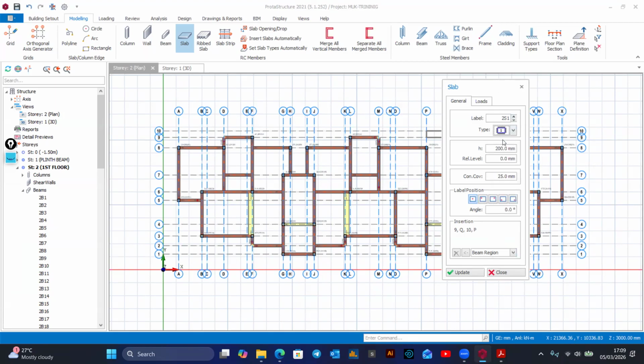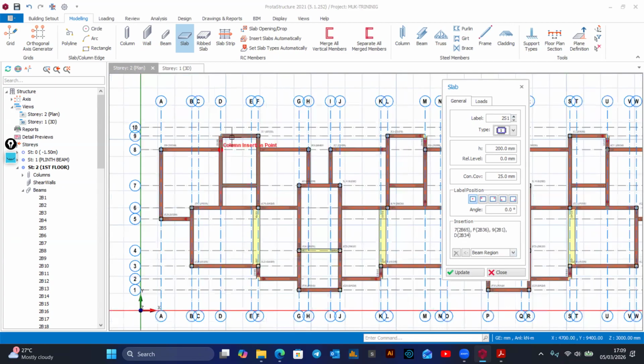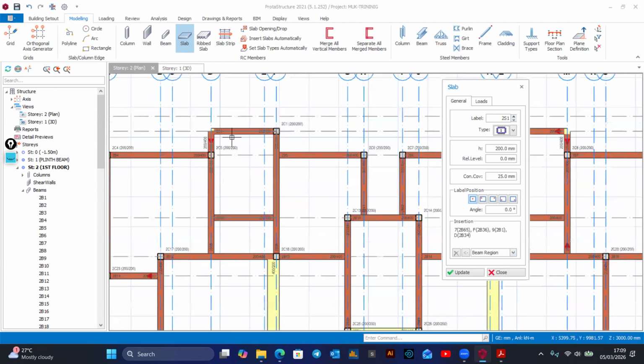Now, let's ignore that and look at the insertion. Now, this one, you take it as one short edge discontinuous because the bigger part of the long edge is continuous.